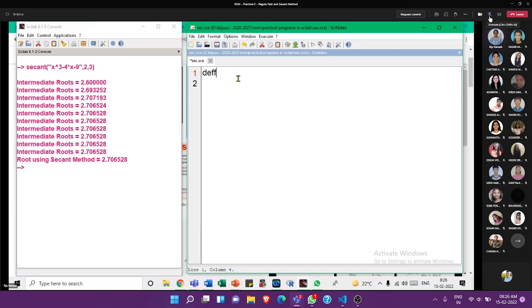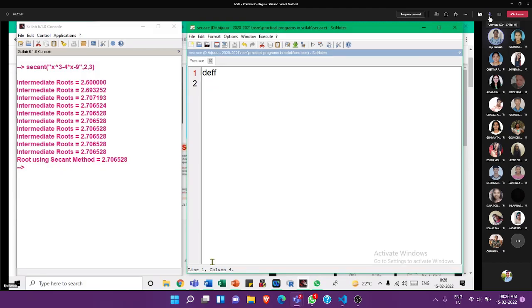But here we are forced to use this because in your formula, you all know the formula. What is the formula? Can someone tell me? What is the new root? X1 is equal to X0 minus f of x0 upon f dash of x0. Yes, x0 minus f of x0 by f dash of x0. Okay, so that is your formula.